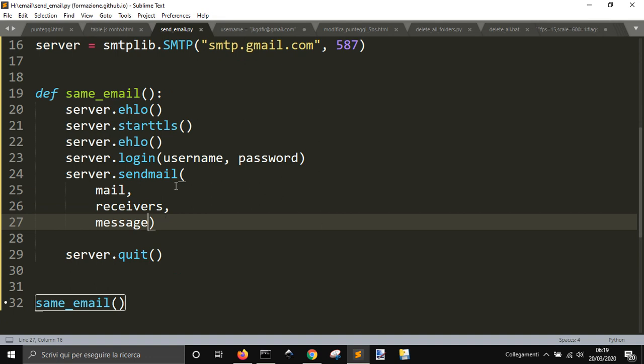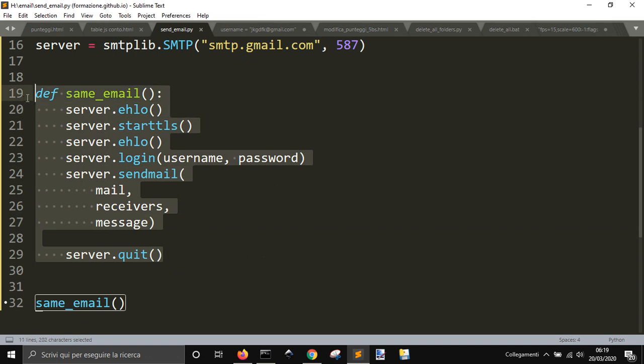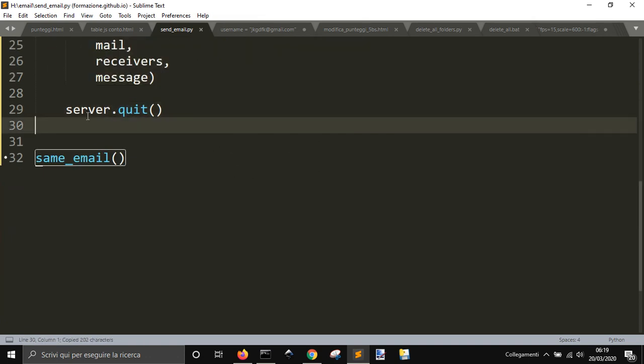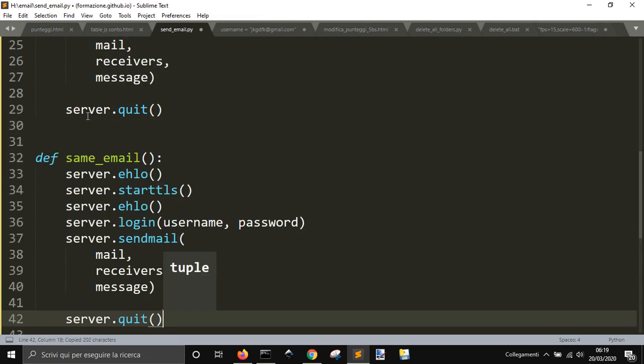Okay, I'm gonna do another function. Don't want to waste too much time abstracting it.